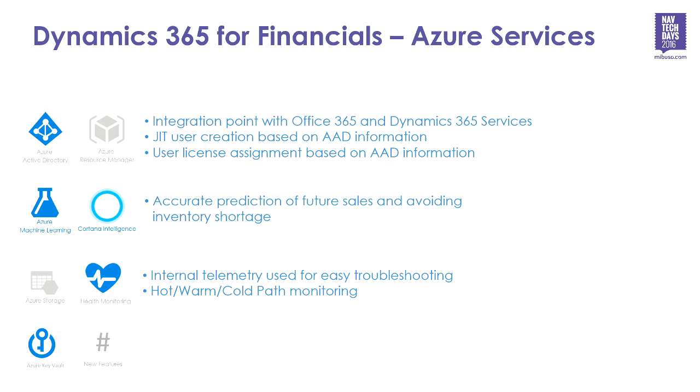Another awesome thing is that customers don't have to worry about downtimes, because we have advanced internal telemetry, which we use for easy troubleshooting. We offer 3 paths, the hot path, the warm path, and the cold path, through which information and events can reach our monitoring teams. And for example, should a critical event occur, the hot path will take over, and in just a few seconds, one of our teams will be notified and will take immediate action to solve it.